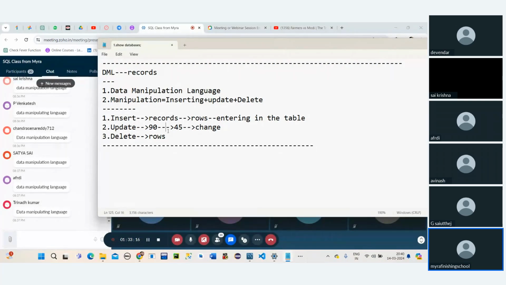So guys, you all understood about this. If you have understood about DML, then type update.